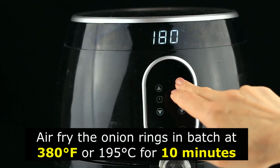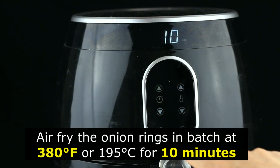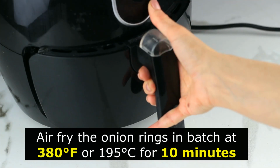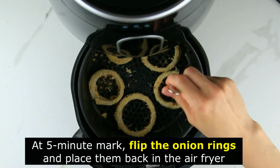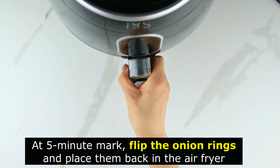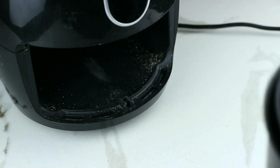Air fry the onion rings in batches at 380 degrees Fahrenheit or 195 degrees Celsius for 10 minutes. At about the 5-minute mark, carefully flip the onion rings and place them back in the air fryer. The onion rings are ready when they are crispy and golden brown.